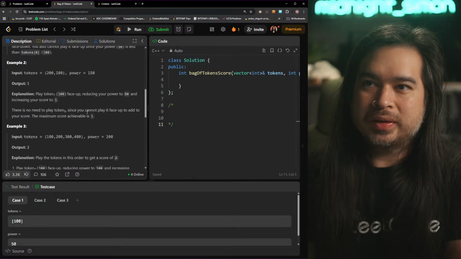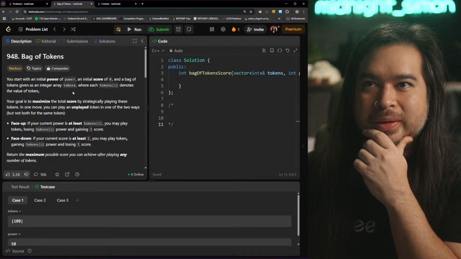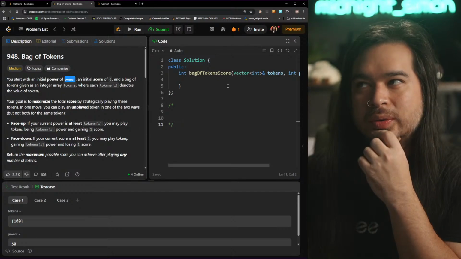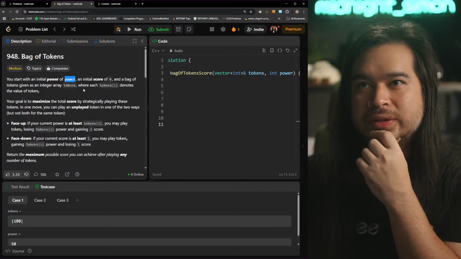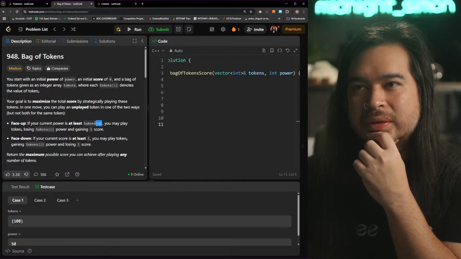No, maybe it's... I don't really understand what they're asking. So we have this much power first. Current power is at least... So if we have and gain 1 score.